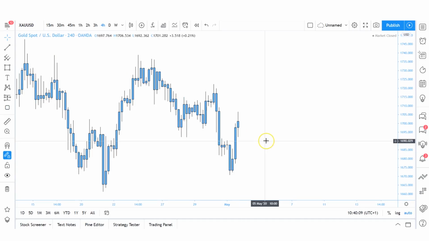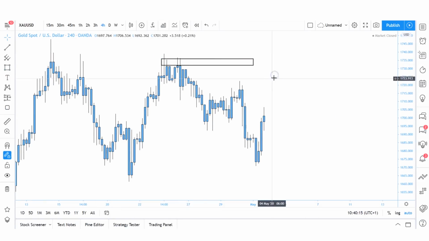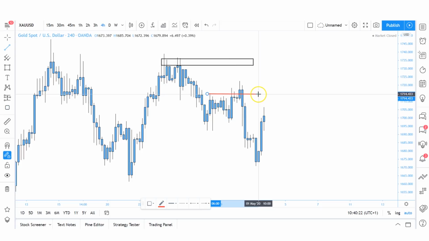The next pair that we'll take a look at is gold. Now for my bias on gold, we are still down. Remember around this area, we said that we'll be looking for price to continue its sell bias. We're making structural lower highs, lower lows. We have a key level here in the market where price has reacted to a beautiful breakout, break back into structure, and now we've just violated this previous structure.